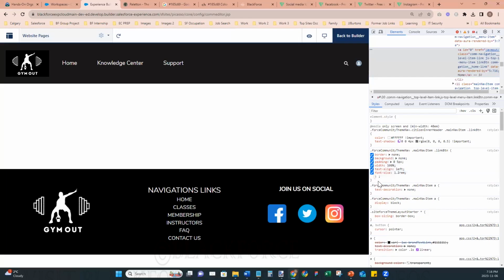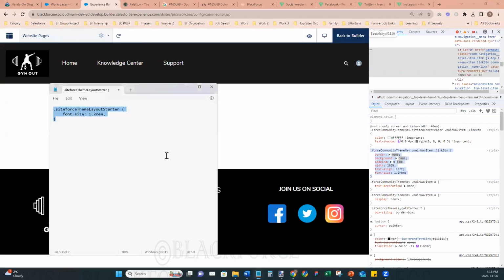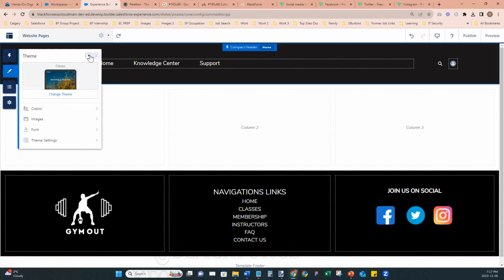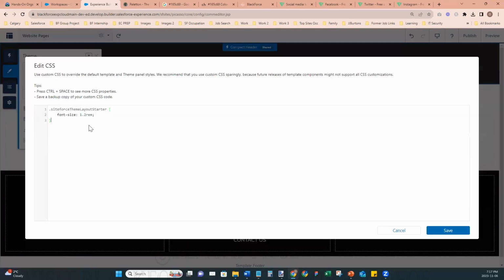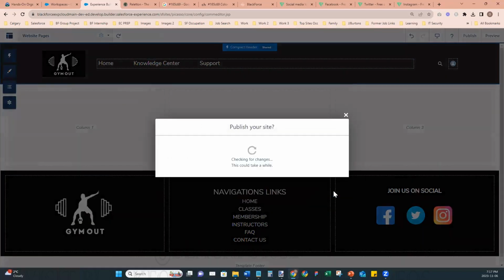Yep. So let's copy that, and paste it here. Remove the other ones. Copy. And then add to our CSS. Save. And publish.